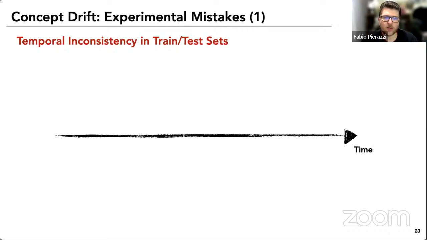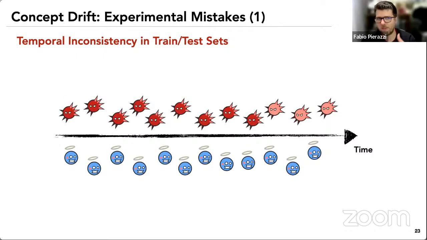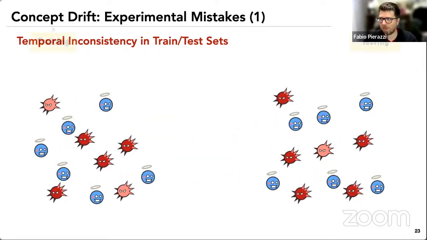This helped us identify one misconception that we had from the machine learning literature, where k-fold cross-validation was very commonly used. Let's consider a timeline here with malware above the timeline and goodware in blue below it. Towards the end, let's say last year, a new type of malware came out, which in machine learning terms means that it comes from a different distribution. Now I will split this data set into 2, sort of an extreme k-fold, a 2-fold or random split.